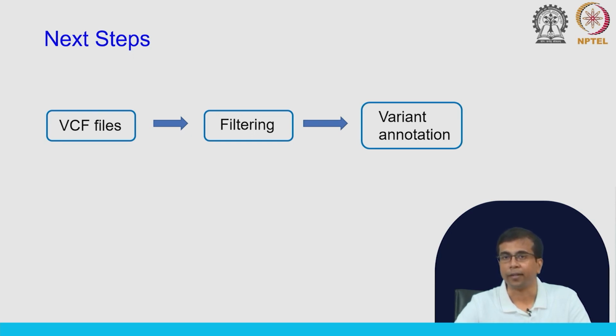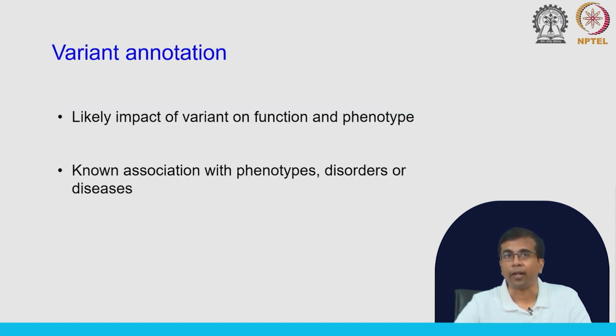So, what is this variant annotation? We will discuss this in detail now and why it is useful. For any variant call, you have to interpret what this variant actually means and whether there is any significance of this variant in your data. What we are doing by annotation is measuring the likely impact of a variant on function, maybe gene function or cellular function and cellular phenotype. So, we can map it to certain genes, or we can look at known association with phenotypes, disorders or diseases. Whether this variant has been seen in other individuals and has been associated with certain diseases, for example, genetic diseases, this kind of annotation we can do.